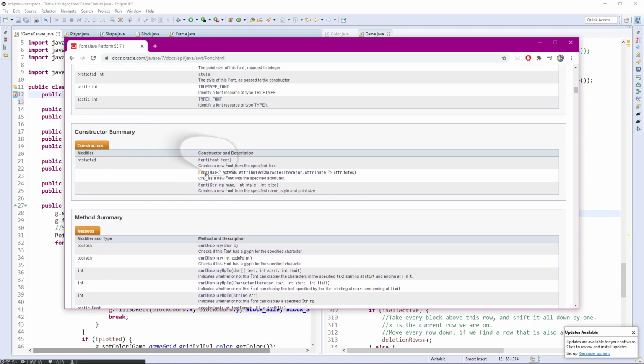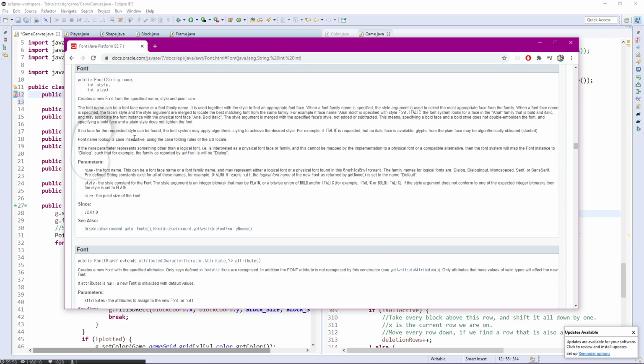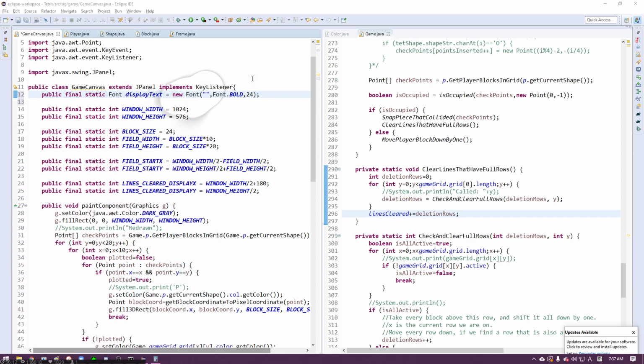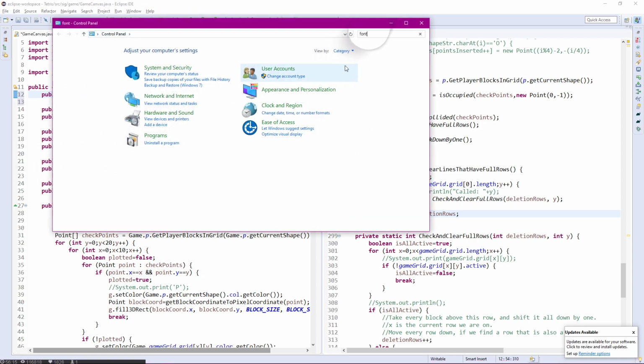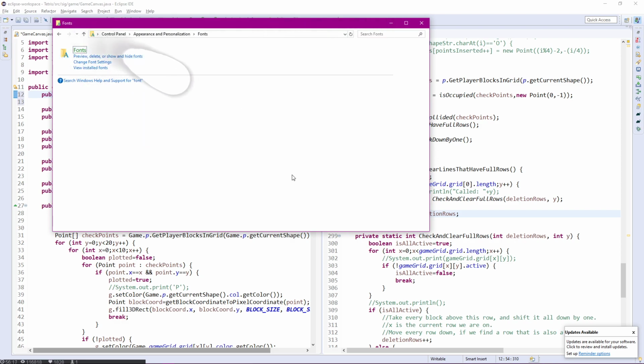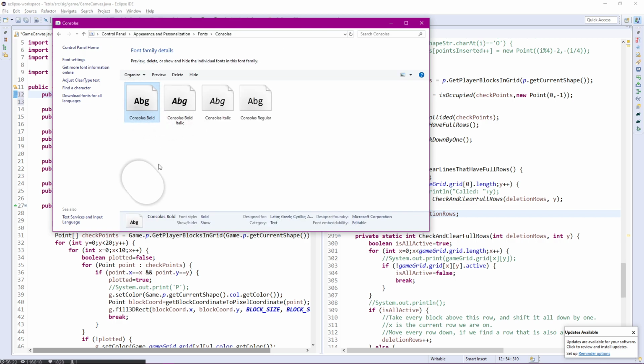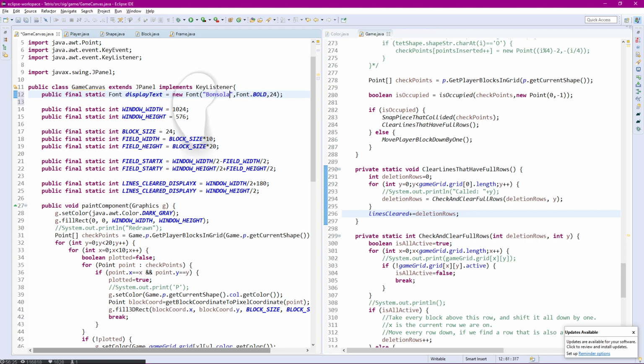So when you're looking at docs, if you're looking for constructor, here you go, name, style, and size. Ah, okay. So it says the style constant. It can be plain, bold, or italic. I think we'll use the bold style. I assume it's a constant under the font class. Yeah, so we'll use bold. And then you specify a number. So the name of the font can be anything you want. It has to be a font installed on your system. And I believe you have to use the font family name. So Consolas is a good font I like to use. So we'll try Consolas and see if it recognizes that. Consolas, yes, totally.